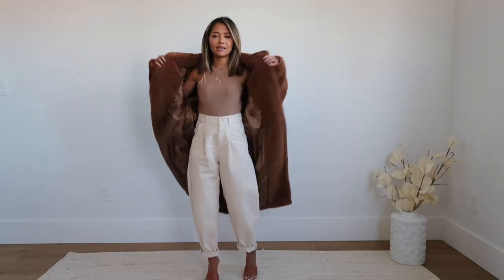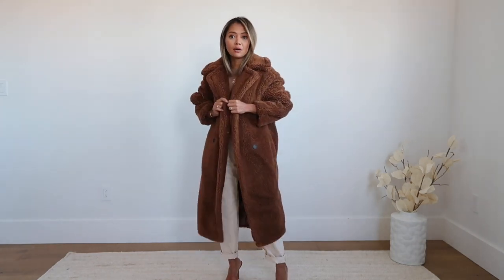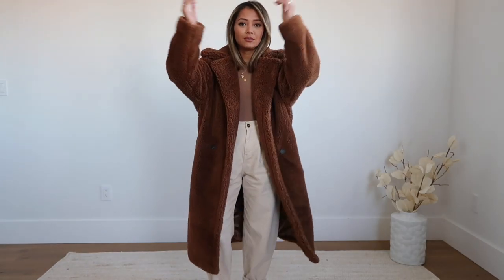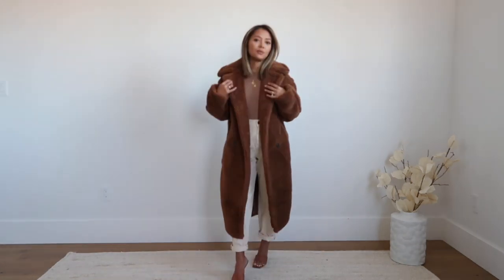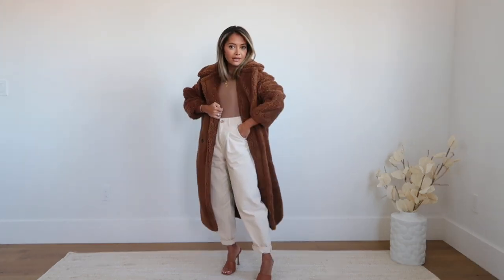So now I totally get that I was talking about spring, and this is supposed to be a spring basics video, but I've actually had my eye on this light teddy coat for a long time on Boohoo. I really love how these lapels look, how they're very defined. So I just thought, why not? And plus, it's actually a very light teddy coat. I know a lot of you guys are still experiencing very cold, harsh weather right now, so this may be of interest to you. It's going to be a basic in your closet — I feel like you're going to be able to keep this for years and re-wear it. And it also looks very cute with this outfit that I already have on.